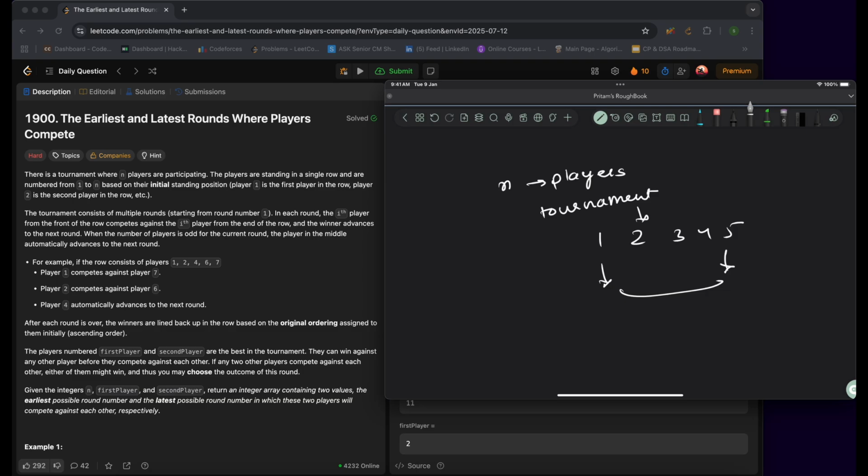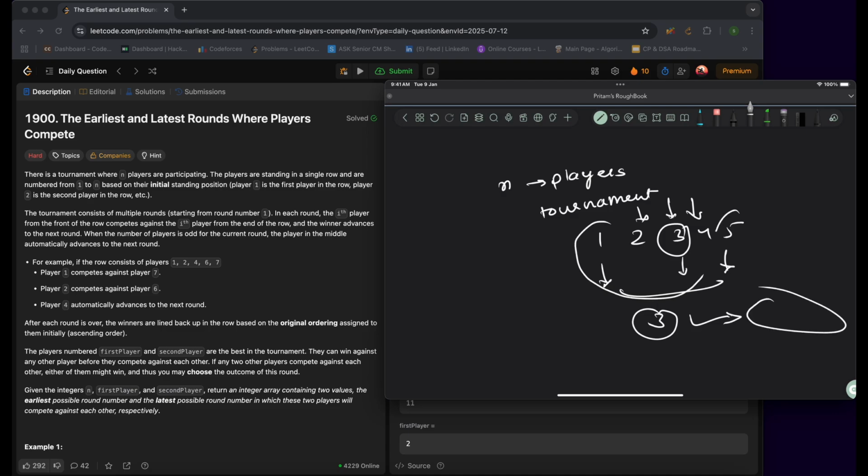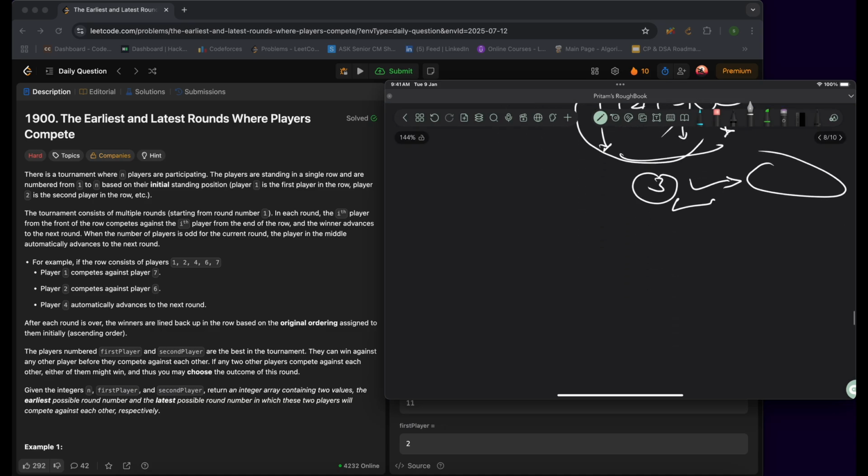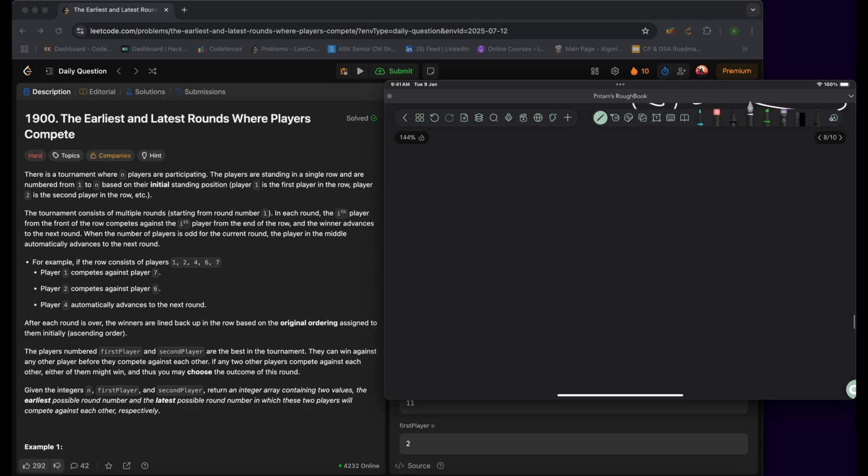Then the second face off will be between 2 and 4, and 3 will move to the next round because there is no one to face off with 3. The next round will be between the winners of every face off and the player which is left behind. So this is the problem, where a face off is happening between the players.